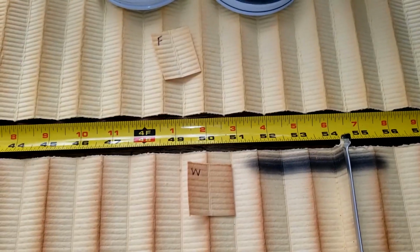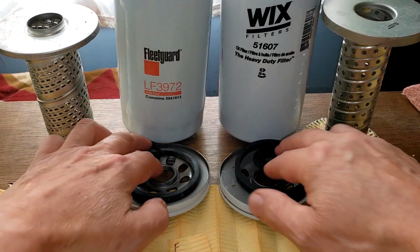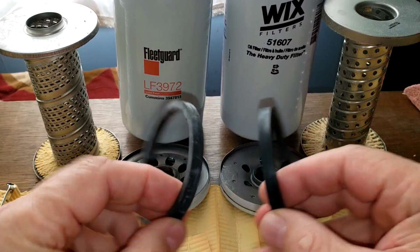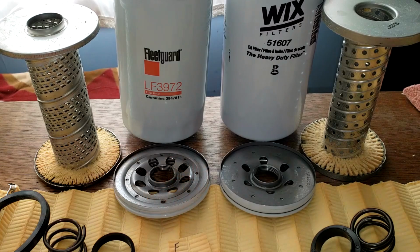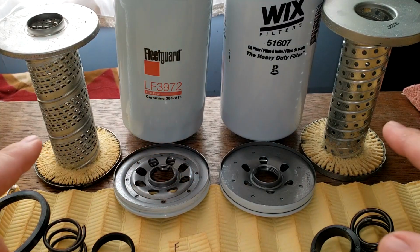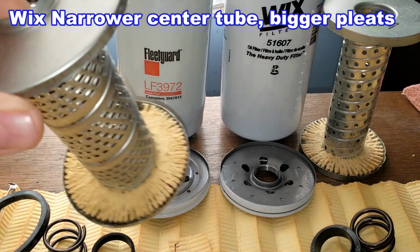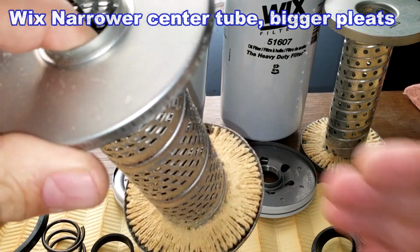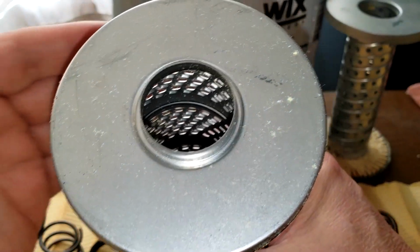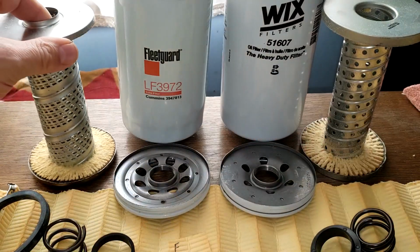Now let's look at the rest of the filter. So you got two coil springs. It's pretty much a tie. These are just spacers. Gaskets are pretty much the same size. Base plate I got to give to the Fleetguard. The can also I give to the Fleetguard. It's a thicker can. And you got holes versus louvers. So I guess that's a matter of choice. In the louvers here you can see they're opened up pretty good. I don't know if you can see that on camera, but they are. Yeah, you can see right there. So they're all opened up nicely.